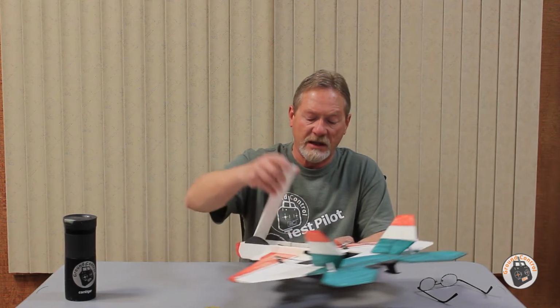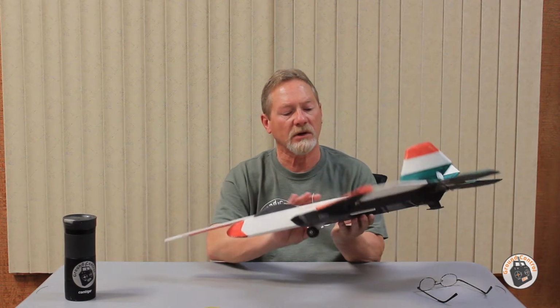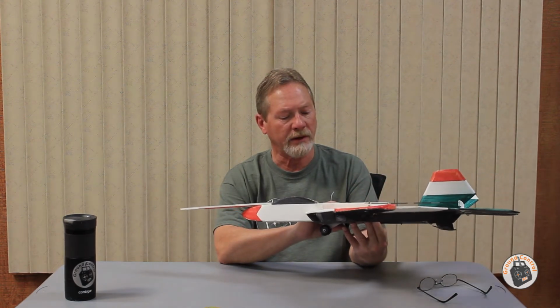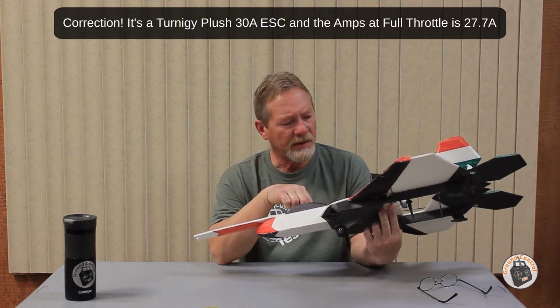I have just an Orange RX 6-channel receiver, and I have a Turnigy Plush 20-amp speed controller in it. At wide open throttle, I think it only pulls about 17 or 18 amps at full throttle. And you saw how much power it has.